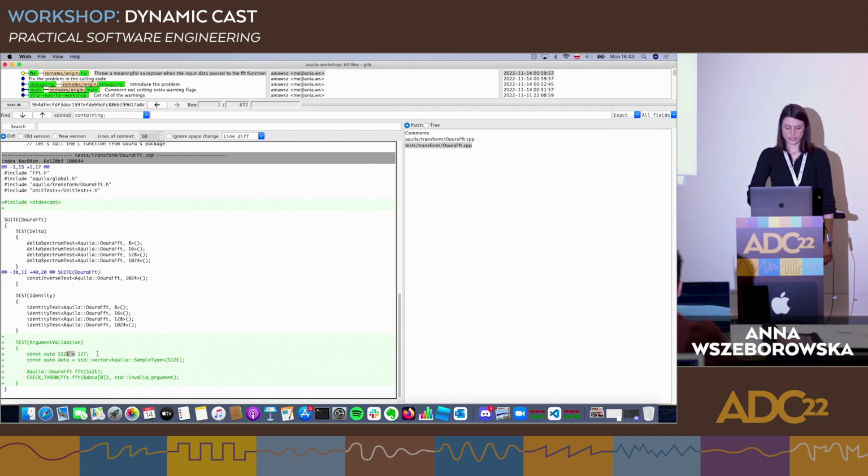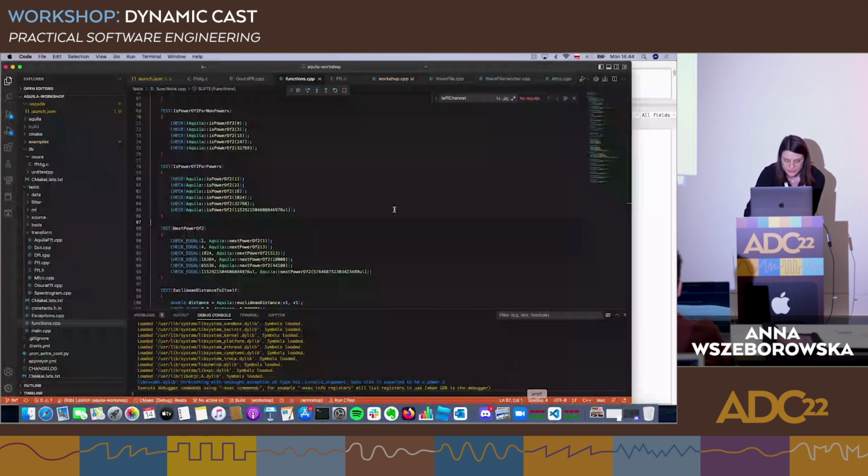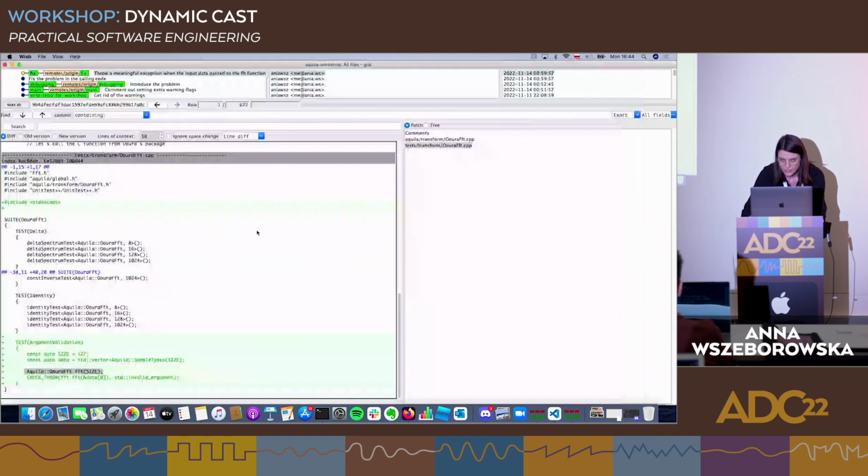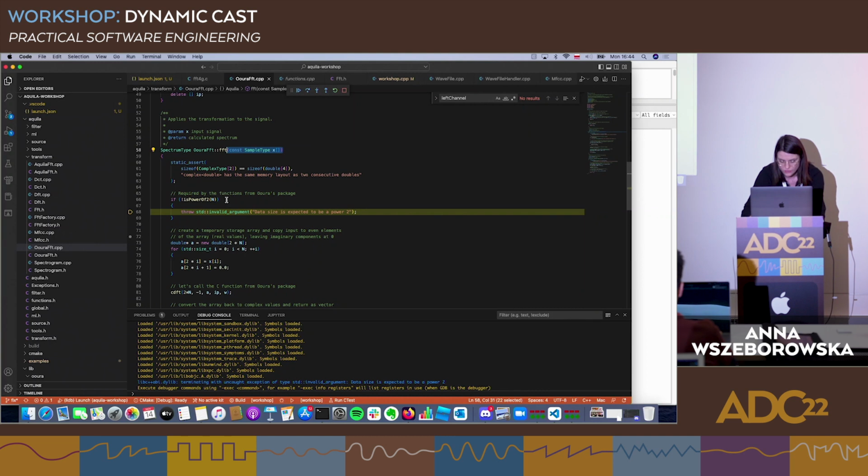So what I'm doing here is creating some data with a size which is not a power of 2, 127, the next power of 2 being 128. And I'm expecting to be calling this FFT code, just as a reminder, this function where we added this exception. If I pass data here, it's just a pointer, well, basically it just expects a C array, right?